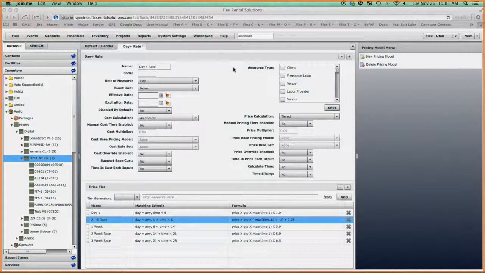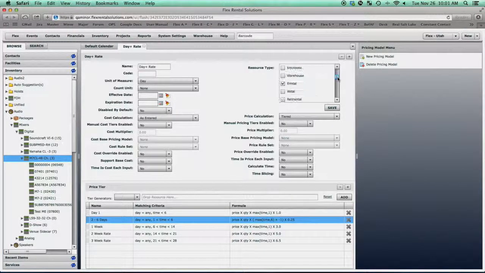To get to that, we went to System Settings, Pricing Models, and we created a new pricing tier. We said that this pricing tier only applies towards rental items. It has a tiered pricing calculation, and for now we have everything set to no. We created 5 different pricing tiers for this manually.